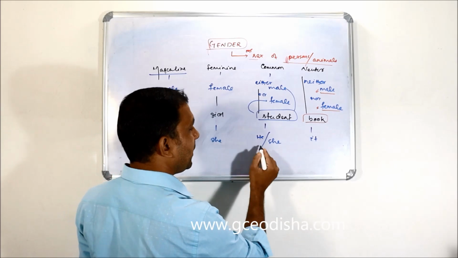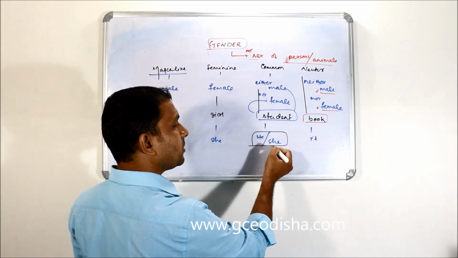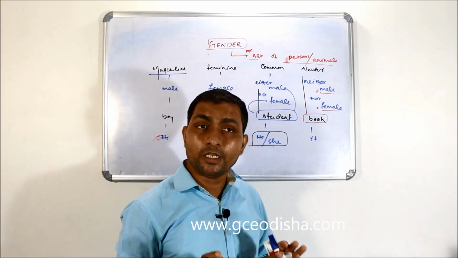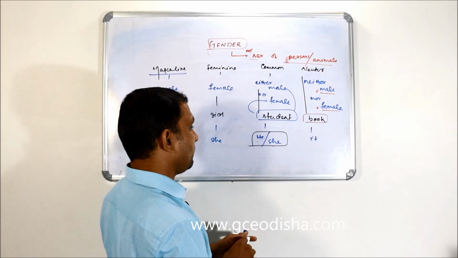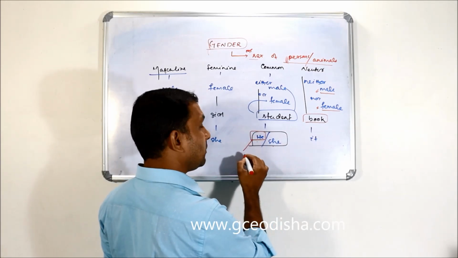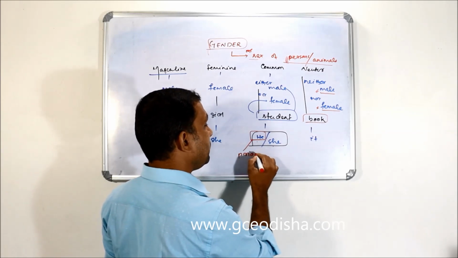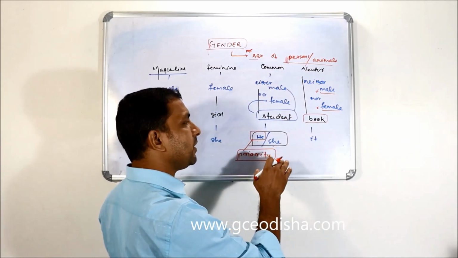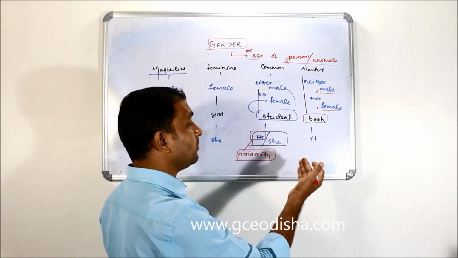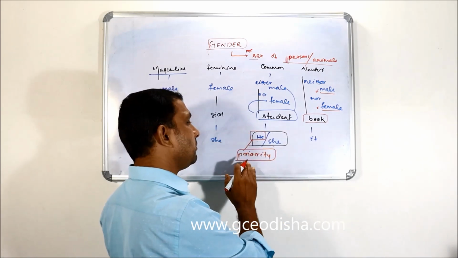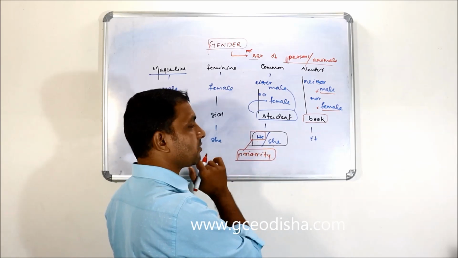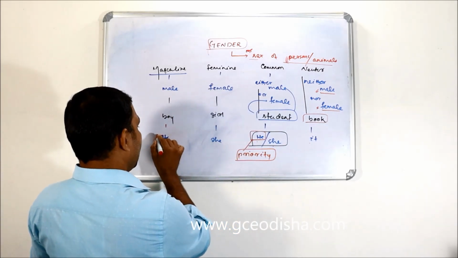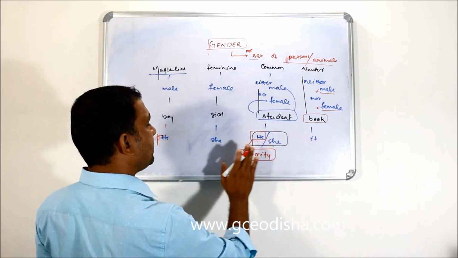Now he or she, again here is a confusion. Sir, he or she, then what will you use? It is written he or she, but we generally give priority to he. That means we use he for common gender in general. But if it is mentioned like a girl, female, woman, ladies, then we will go for feminine gender. Otherwise, priority is always given to the masculine. And it is used for non-living things. Okay, fine.